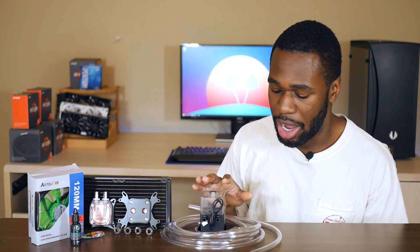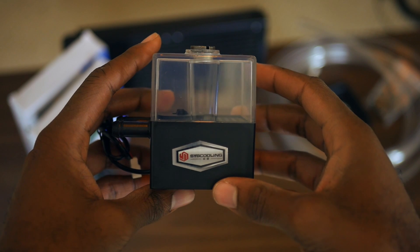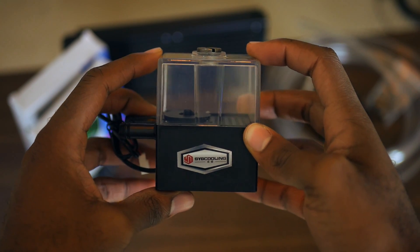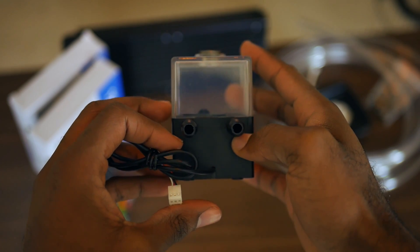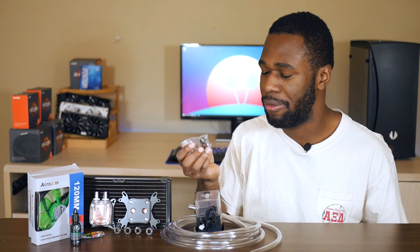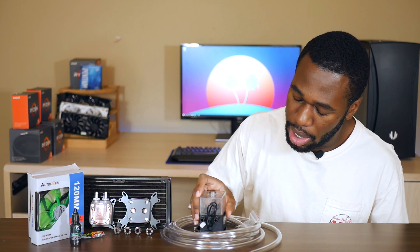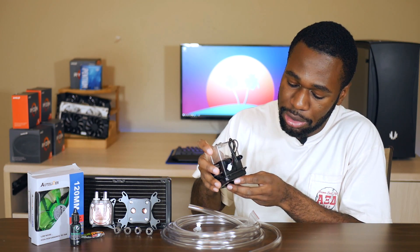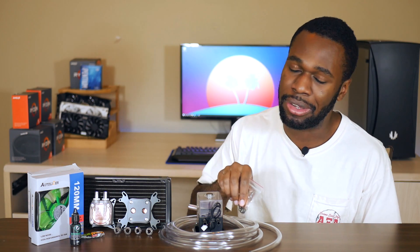As for the pump and reservoir, it's going to be this small guy right here. It's one of the few components in this water cooling setup that is actually name branded — it's by SIS Cooling and it's the SC300T. It's a pretty small reservoir, so bleeding and filling it up is going to take some time. I picked this up for about 20 bucks on eBay, so for a pump and reservoir combo I can't complain. The pump reservoir combo comes with its own two fittings, which means I can save the barbed fittings for later. It also comes with tightening clamps for the fittings, a mounting system with a sticky pad, and screws if you want to screw it in somewhere.